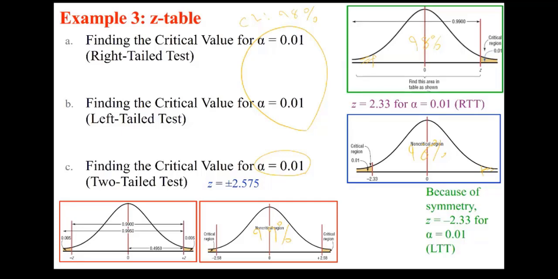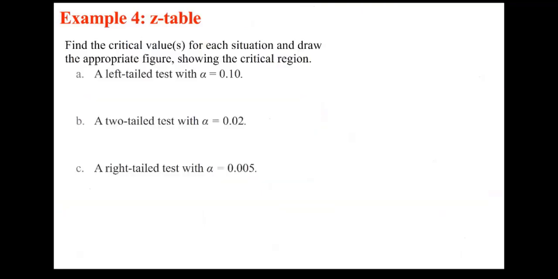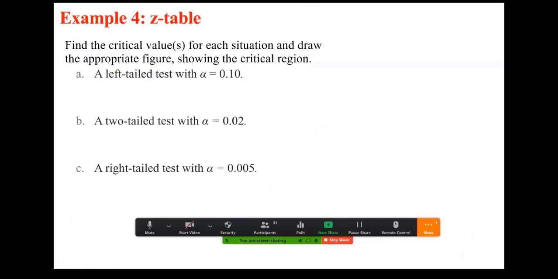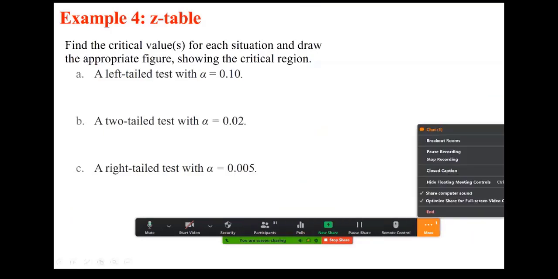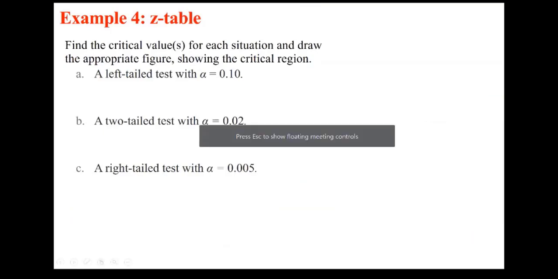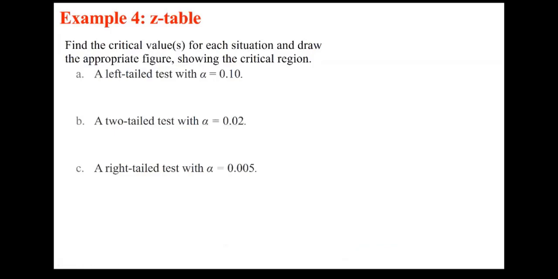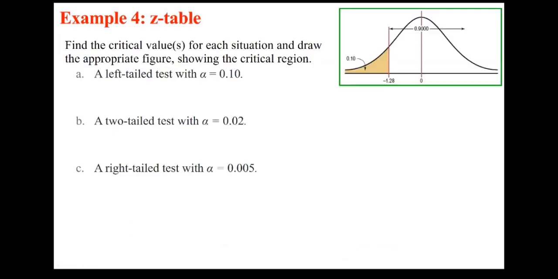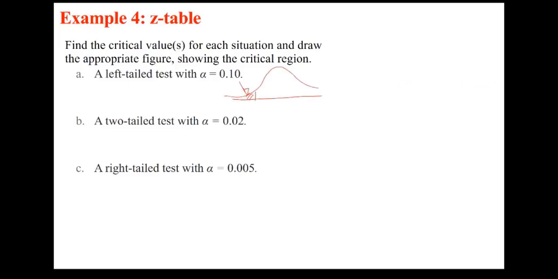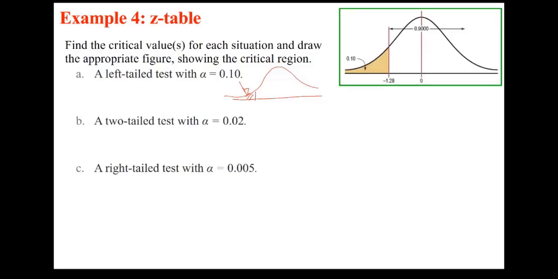Now, I want to discuss using the table and how we use it to get to the answer. So here's the next example. I'm going to give everybody a chance to come up with the answer. I want you to look up the table. We want a left tail test with alpha 0.1. That means this area is 0.1, and you need to look up the table. I will show you the answer, then we go to the table. I want to show you the answer for all of this first. The left is the region known as the critical region or rejection region. We end up with negative 1.28.